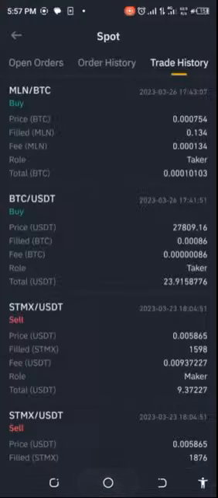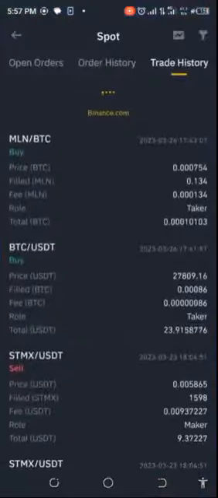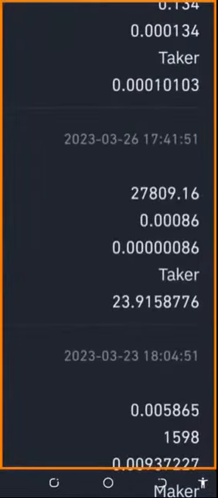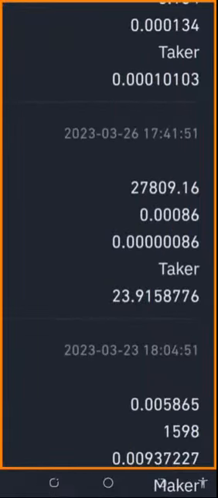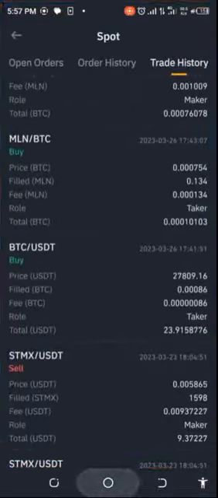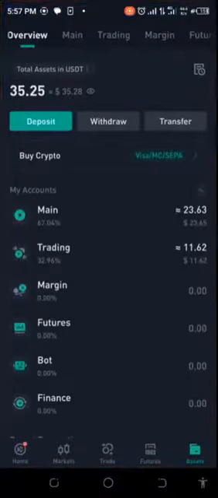So what have we gotten here? We bought, don't forget, we have 23.9. Let me see what the fees are again. Was there a fee? Yes, there was a fee, a very small amount of fee. So let's just say 23.9. So let's go back to KuCoin and see what we have here. So what we have returned is 23.65 or 23.63 approximately. Let's just say 23.6. So like about 30 cents or 25 cents.